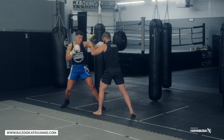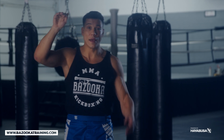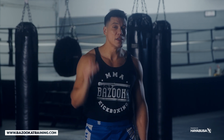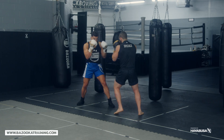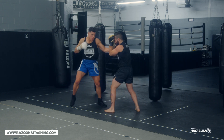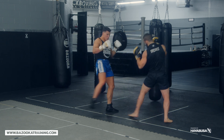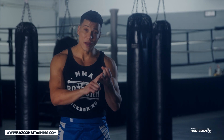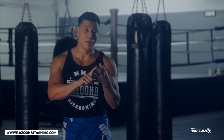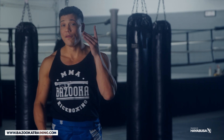If you want to take it to professional level kickboxing, not only do you level change with your punches — you mix in kicks with level changes. Whether in a small glove, big glove, or no glove at all, when your opponent is shelled up after your counter shot, hit the body, go back to the head, go back to the leg. You've created so many different targets that they don't know which one you're going to hit. Ultimately, you're going to finish them to the leg, smash the liver, or find the head — and level changing with kicks and punches will allow you to land those shots.